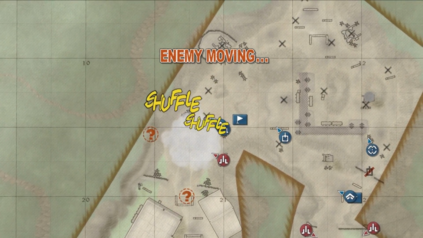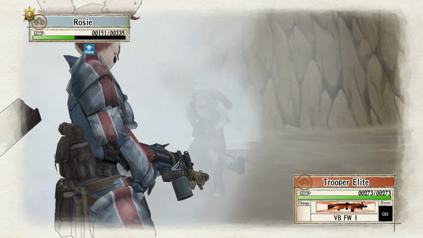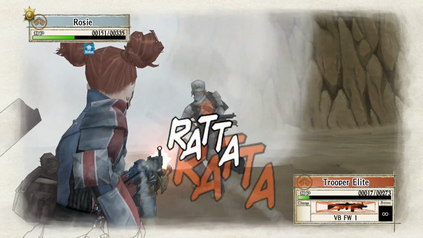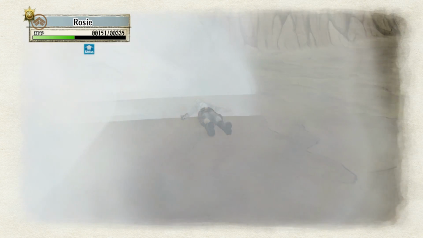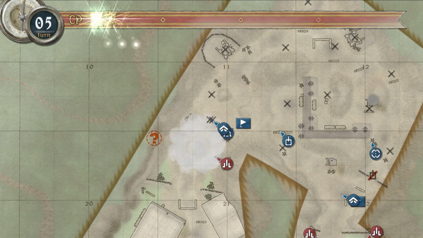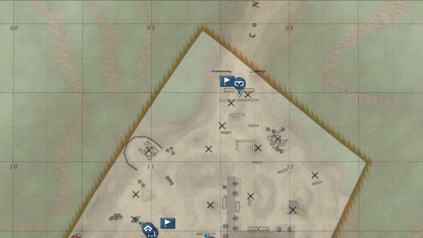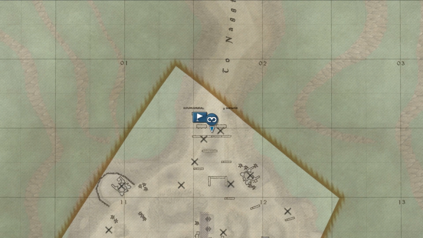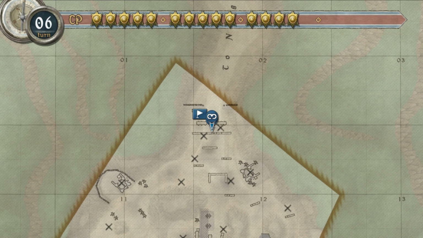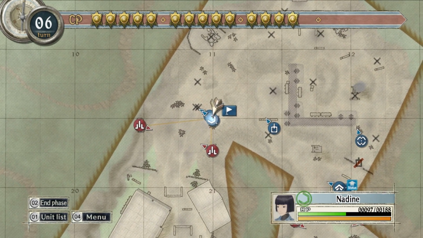So they use our smoke much more effectively than I was. Oh, man. We're getting crushed. I'm liking these counter kills from Rosie, but I should not have deployed that smoke. I should have just waited till the next turn. So, how bad is it? So glad we've got Alicia and Marina.